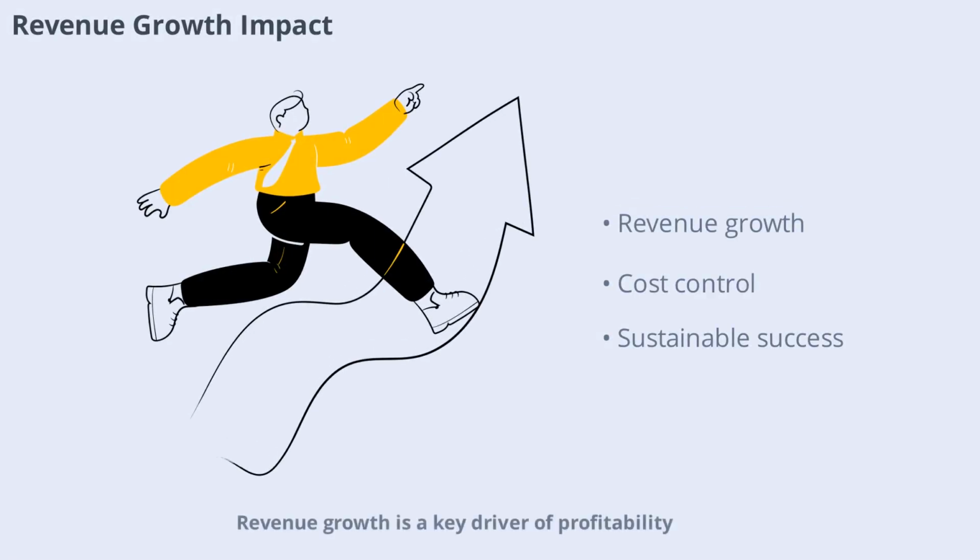Revenue growth is a key driver of profitability. Increasing sales can boost profits, but only if costs are managed effectively. Sometimes rapid growth leads to higher expenses, which can erode profitability. It's important to balance growth with cost control to ensure sustainable success. In the next scene, we'll explore how cost management strategies can enhance profitability.